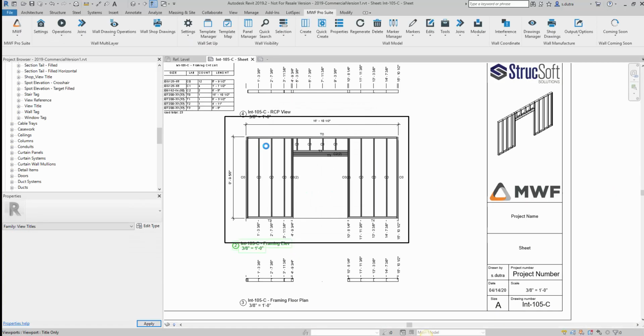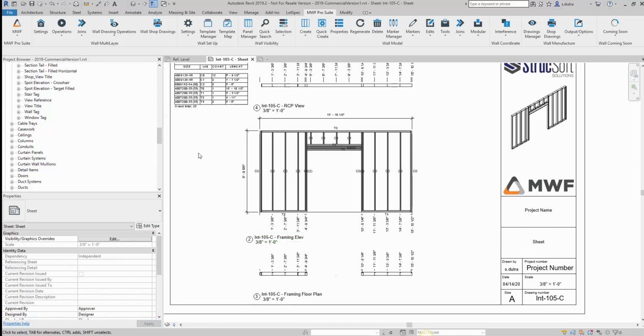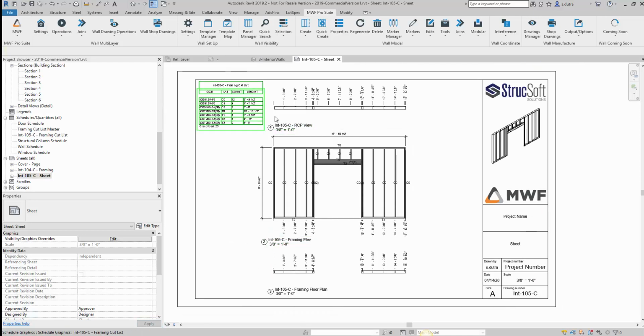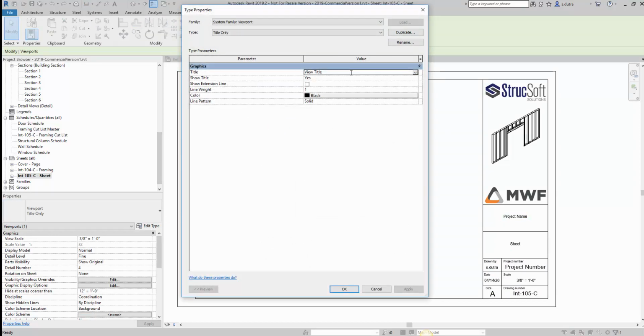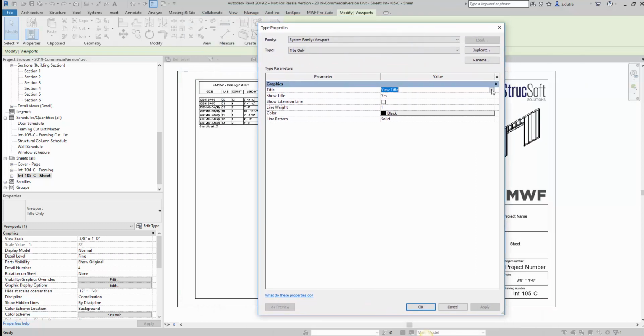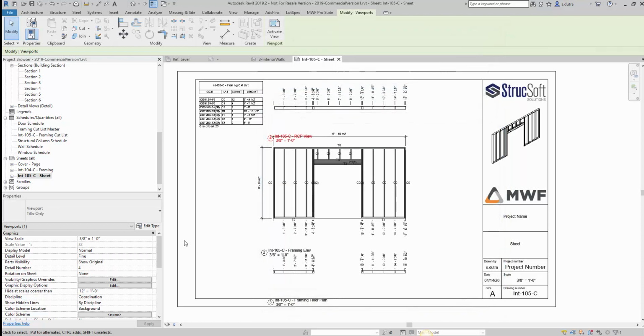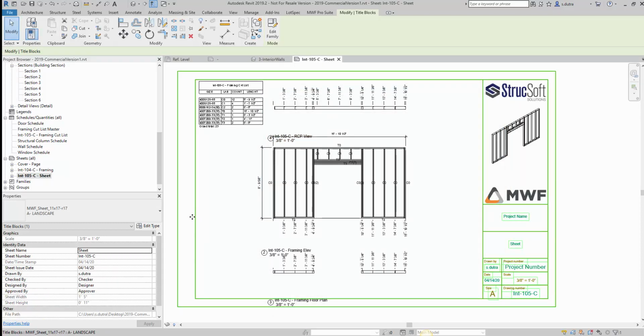I'm going to load it right in there and say OK. Now what we have to do is make sure that we apply this to our new view title. Come in here and select that shop one we just created, say apply and OK.